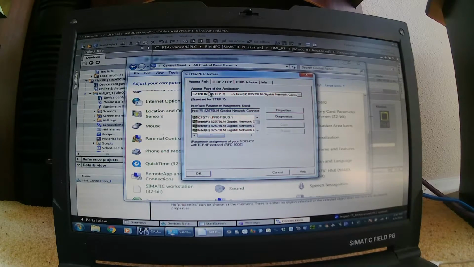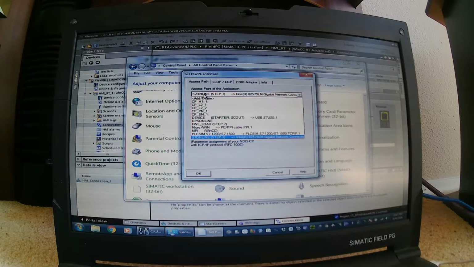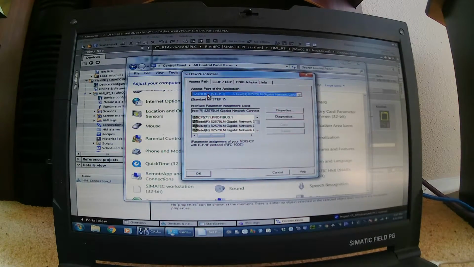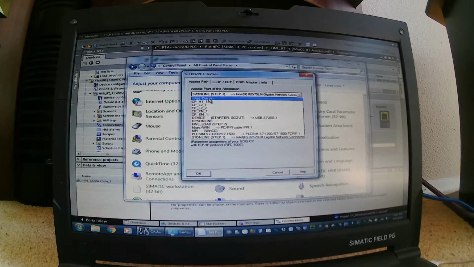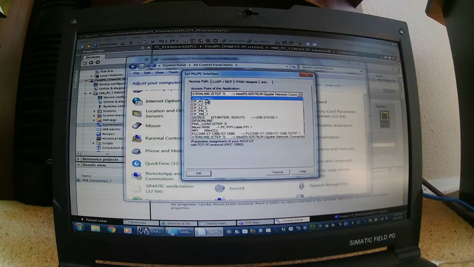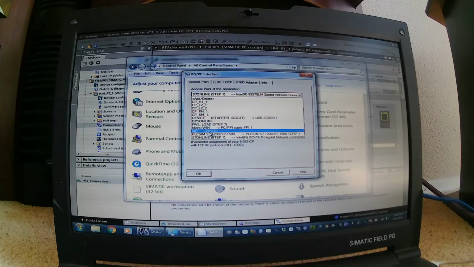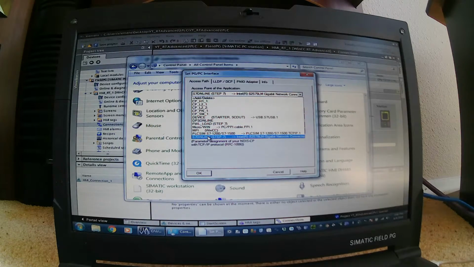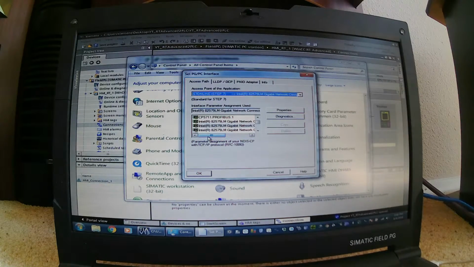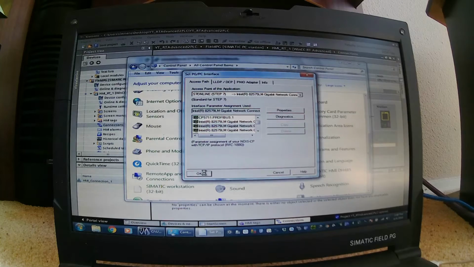and then this is where that S7 online comes into play. So you want to make sure that it says S7 online. If you wanted to make your own, we could add a new one and say S7 online 1 or S7 online 2. But it's easier to just delete the 1 or 2 in your project than it is to make a new one. So that's what it's going to be using. So we're going to say OK.